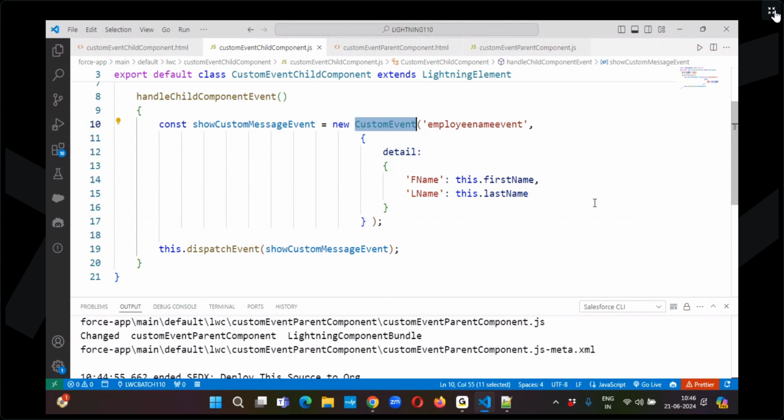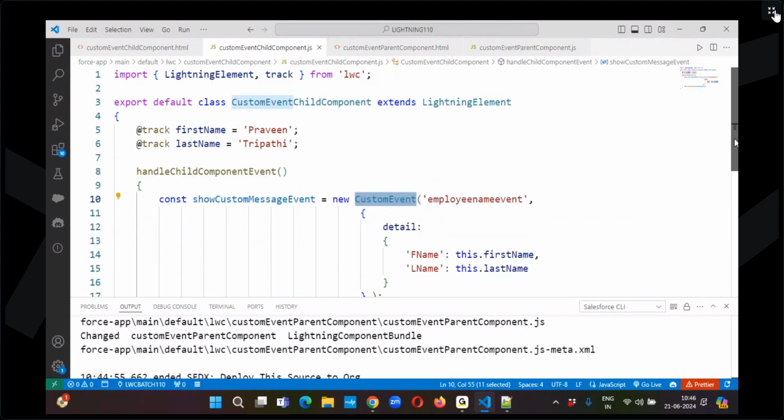These are the various features available as part of Lightning Web Components. But from the interview point of view, decorators are very, very important. First one, decorators. Second one, parent-child communication between the components: how to pass parent to child, child to parent. Third one, Lightning Data Service: what exactly is Lightning Data Service, what is the use, how can we do that.